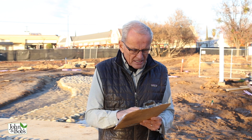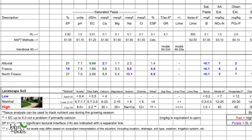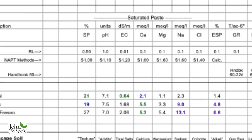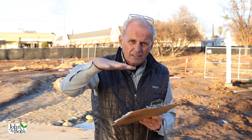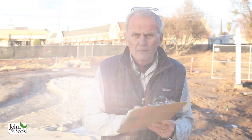In this case, the first thing they addressed in the recommendations is the pH levels, which we just talked about. Then they addressed EC levels, which relate to the salinity of the soil and really impact the porosity and the ability of water to soak in. In a couple of these samples, it looks like there's a problem.